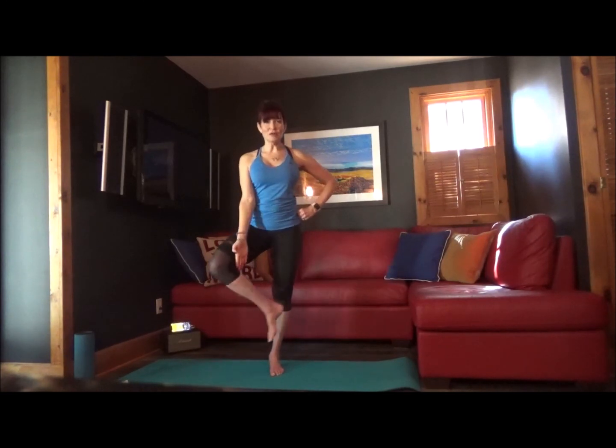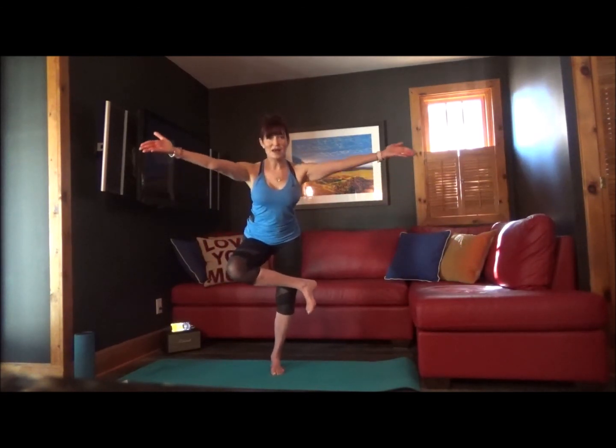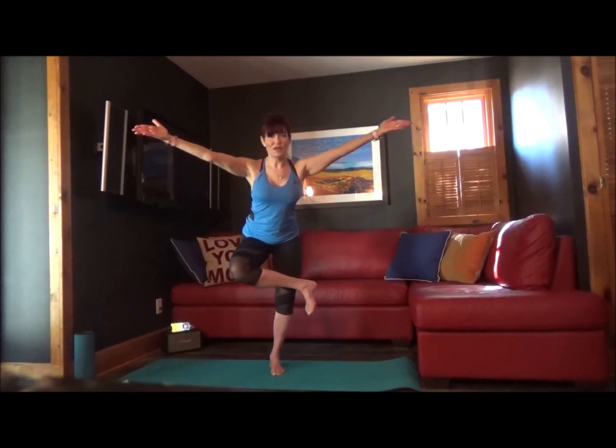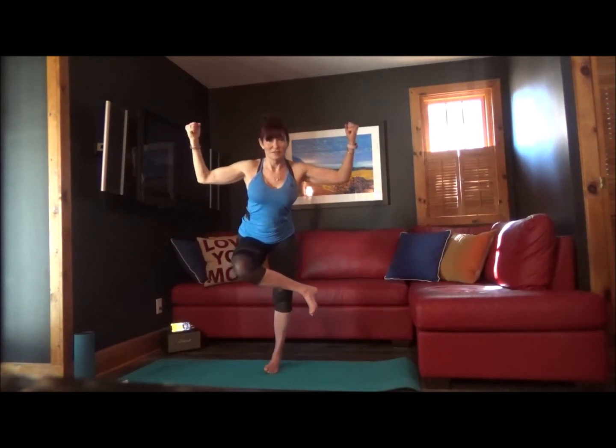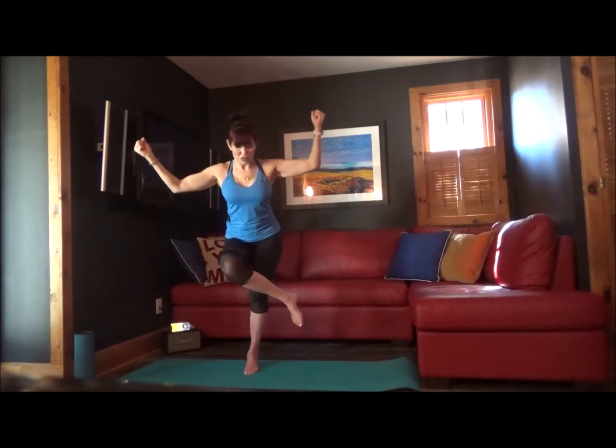Pick up the heel, bring it across the lower part of your thigh, and then sit your hips back. This is your figure 4 squat. Hip opener in standing. Strong pose. Breathe. Find the edge. Fight for it. Do what you can. It's being human.